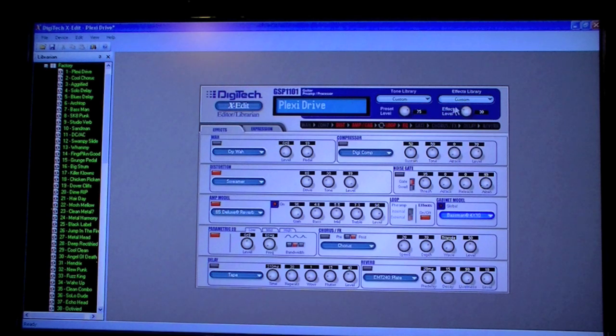So now that we have our tone, basically we can tweak the tone the way we'd like it. If we wanted to, we could add other effects to it, some delay, which you would just click that button. Got delay in there. And if you want all that noise to go away, we have the noise gate. Click that button and our noise goes away. And then we've got delay on there, or we can add some reverb if we want to. Change the reverb to different types like the Lexicon, Plate reverb.